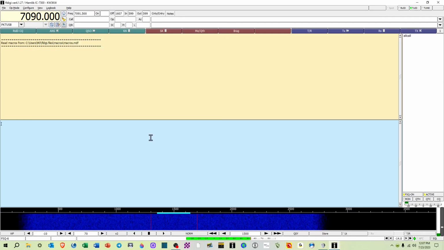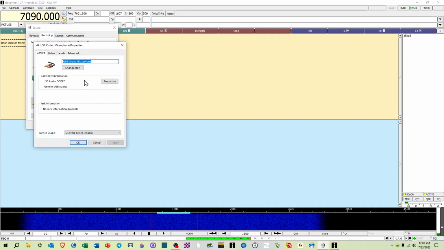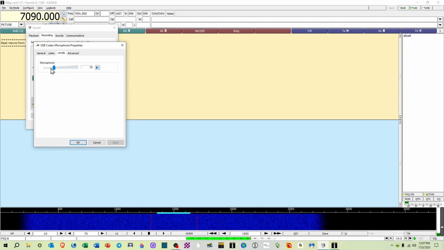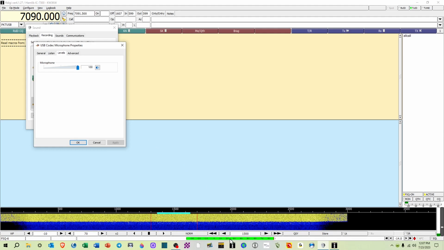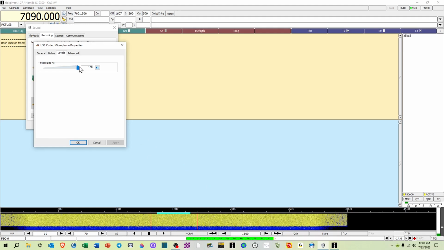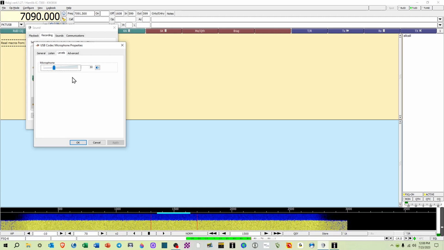And now what I'm going to do is adjust this. That looks pretty good. So if I go back to my recording side, which is my microphone, and I'm going to choose the USB audio codec, go to properties, go to levels. Again, I left it at 30 because it looks pretty good here, but watch what happens if I adjust it. Now it's going way up. You can see it up over past 80. Again, what you're looking at is down here at the bottom, the green bar. Watch that. And let's get it back to, I'll use my arrows just to go back to 30.